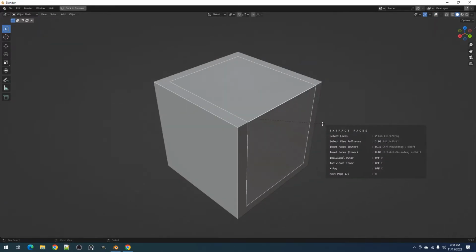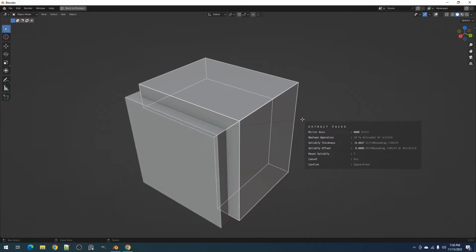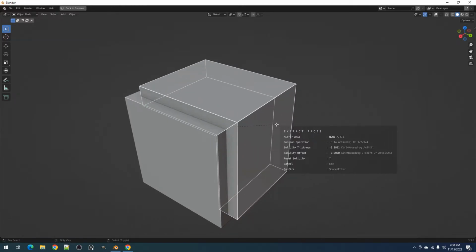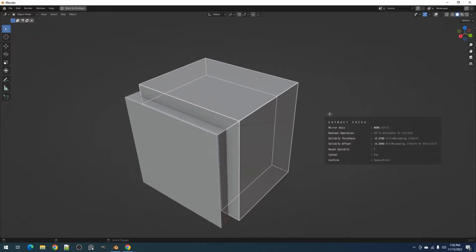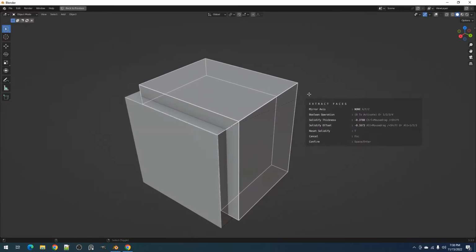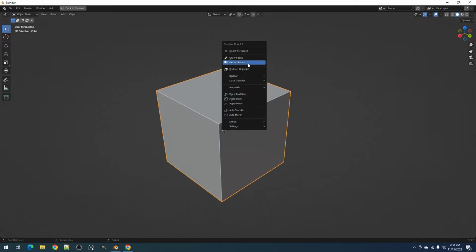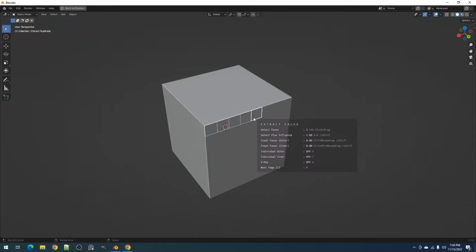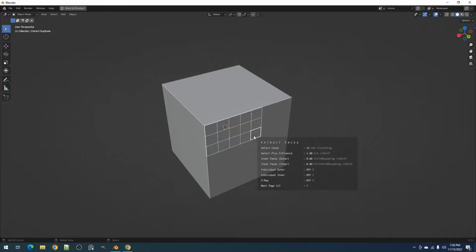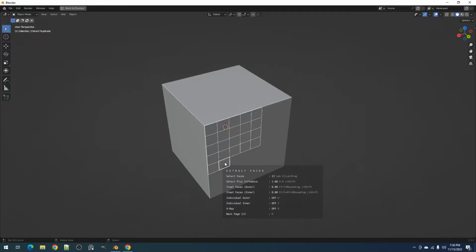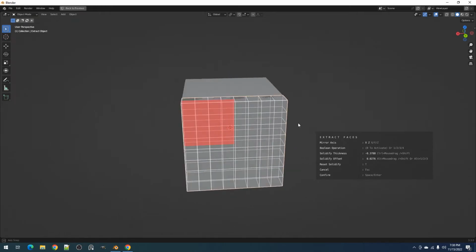Now we come to the pointers. When you're trying to inset, increase the solidify thickness or offset, you can combine Shift with the hotkeys to make it slower. If the source object is using a mirror modifier, be sure to extract past where the symmetry or centerline is if you are unsure where it is to make sure that mirroring will be correct.